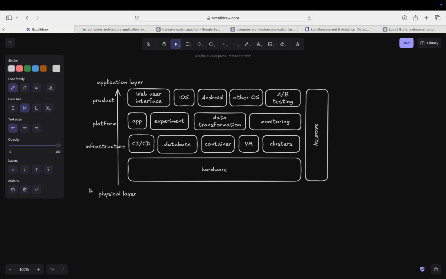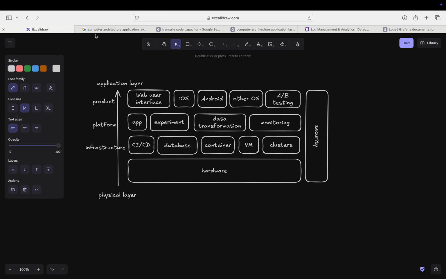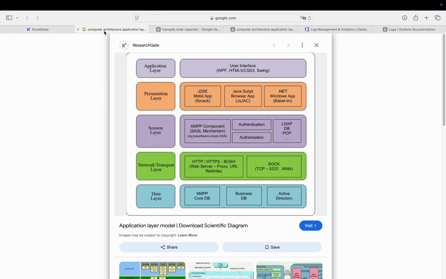So let's have a look at this diagram. I actually drew this myself because I was presented with similar diagrams when I was studying computer software, and usually this is the diagram that they'll present you with, and I can only say that this is very outdated.